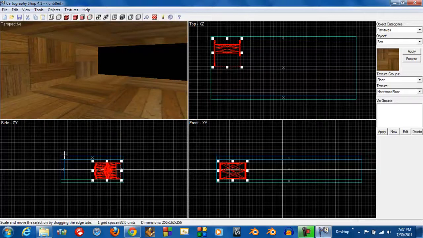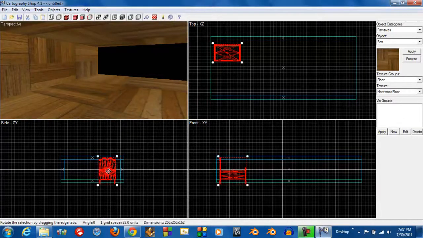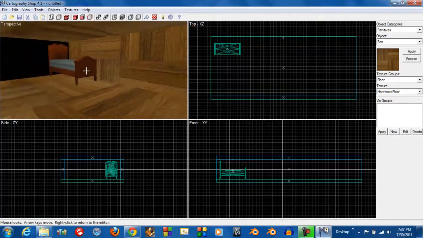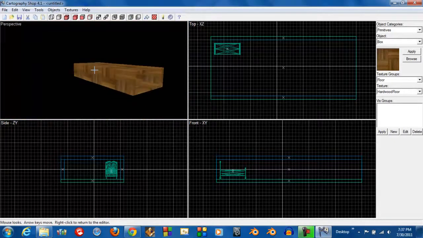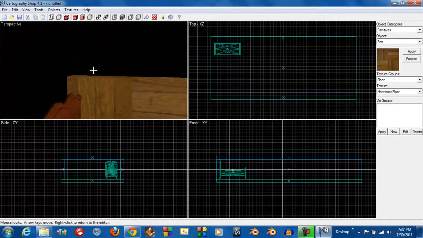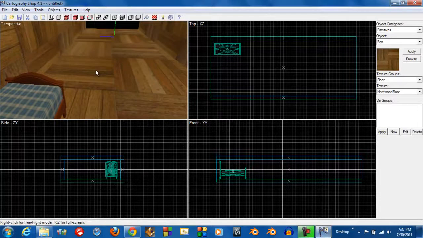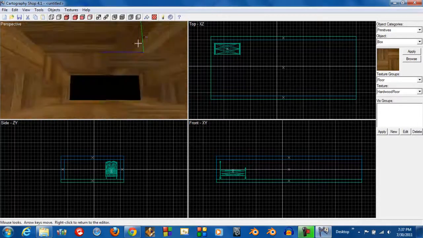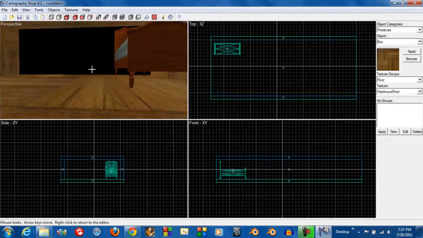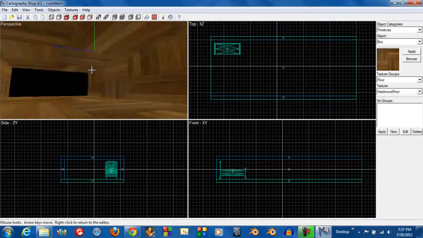Okay, so as you can see, it is very weird looking right now, but we'll just get that tweaked a little in a second. Okay, and now let's scale this inward some, and right there. So now, if we right click right here, move our mouse, you can see there's a nice looking bed. Nice looking bed right there. Don't be freaked out about this right now, it's just because of my perspective. If I, for example, zoom in, and then the up arrow, you can see that it's still there. But anyways, now, pretty cool, pretty cool.